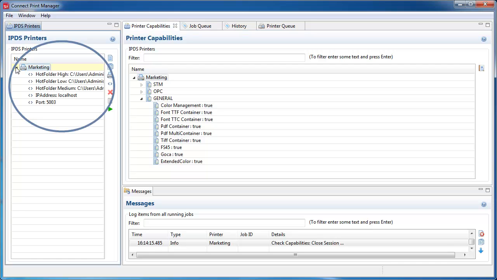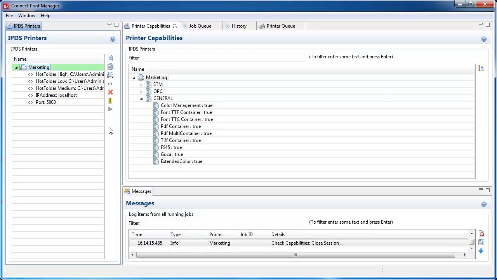As you can see by expanding the printer on the left in the printer list, I have the 3 hot folders, the IP address, and the port. Just basic information about this printer, where the hot folders point to and where the actual printer is. Now, of course, in order for this printer to work, we'll need to start the printer queue. And this is actually the print manager queue. So when it receives jobs, if it is paused or stopped, it will not send those jobs to the printer or process them. Once we start and the printer is in green, then we know it is ready to start.